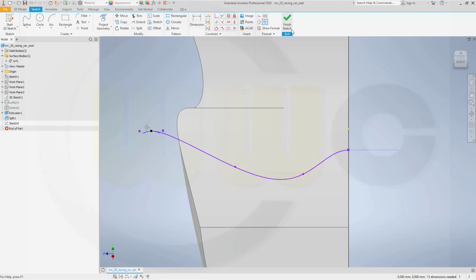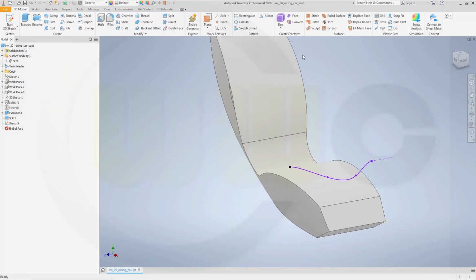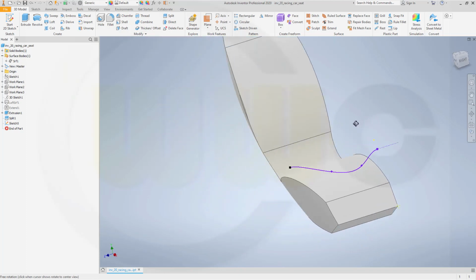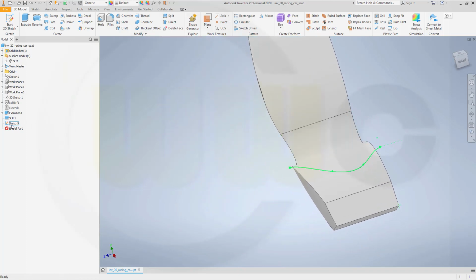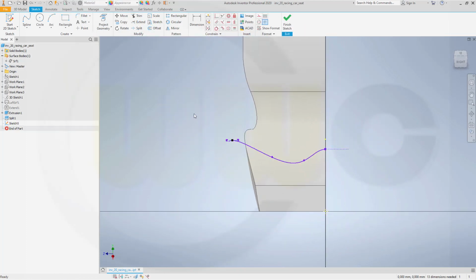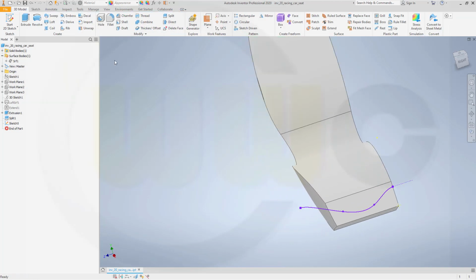Yeah, finish that sketch, and it's not in the right place. It should be, of course, it moved a little bit, so I will drag it down here like that. Maybe finish that sketch. Now let's make an extrude.